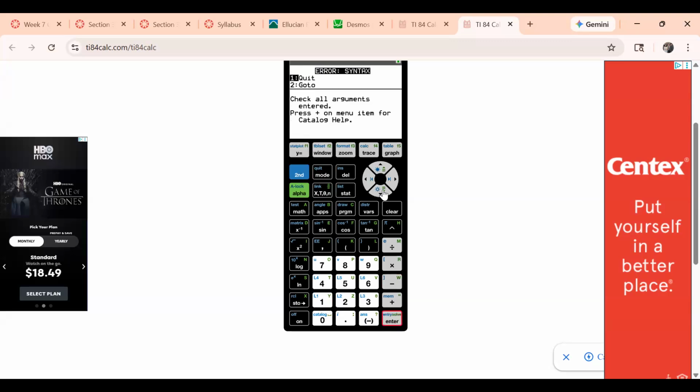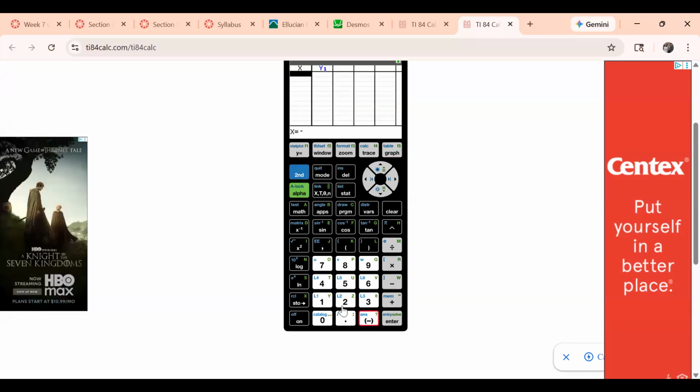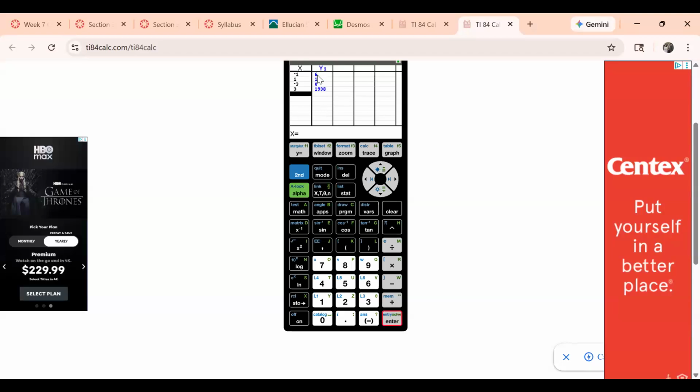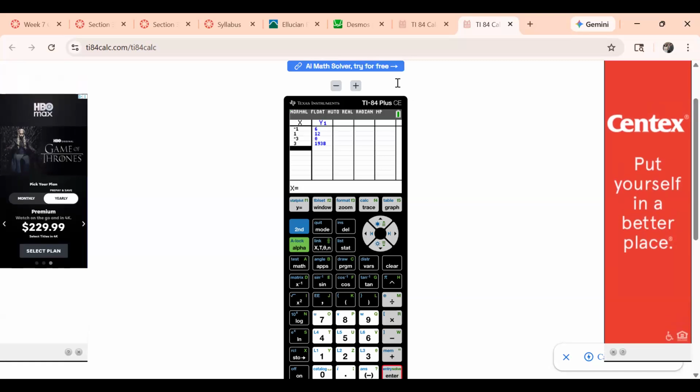Then we can start entering in the second table. The -1. Remember, this is for your negative, the +1. We know the 3 works, so we won't put everything in here. You put it in, you're going to see the same thing. So if you have an 84, you can do this as well on the 84.